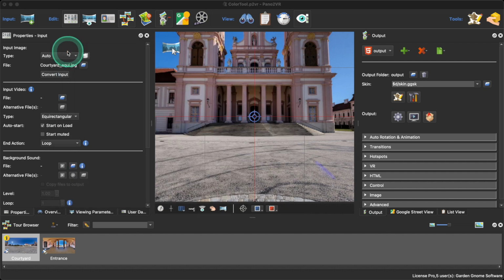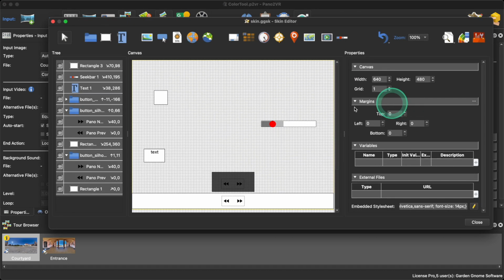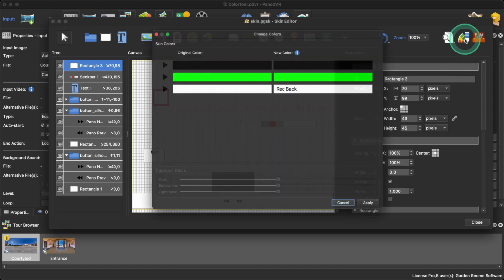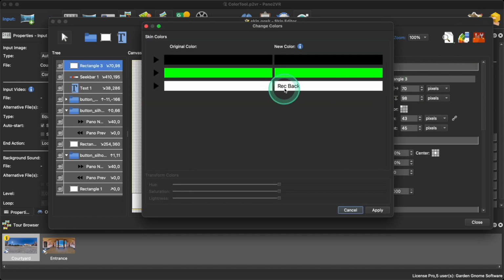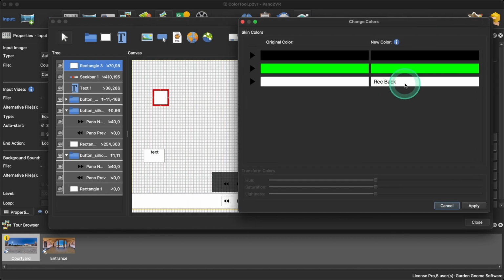But the gotcha here is if you were to go into the skin, it's still white, because what we're doing is we're influencing the skin's color using the skin configuration. So basically what we're saying in the color tool is we're going to expose this so we can change it, but we're not physically changing it in the skin. So long story short, it's white in the skin, but it's whatever color you choose in the skin configuration tool.